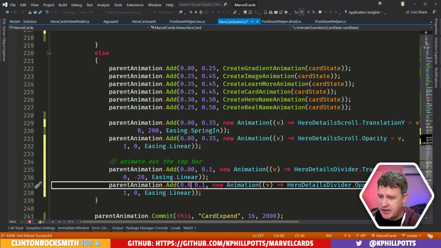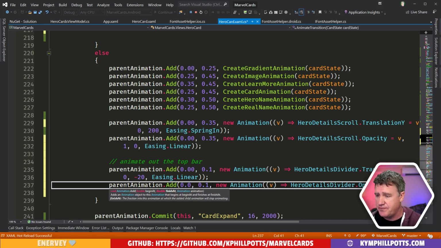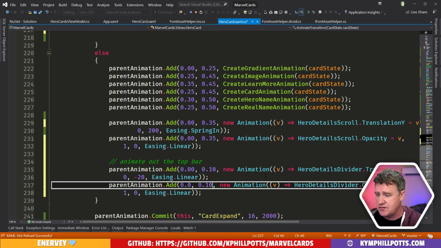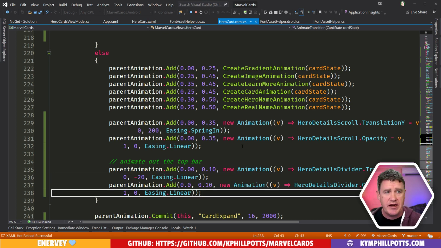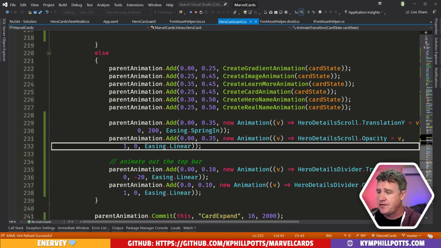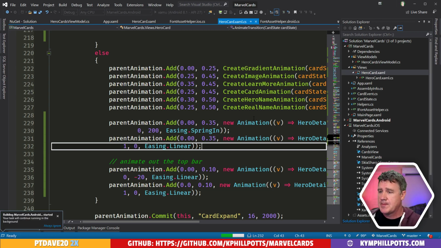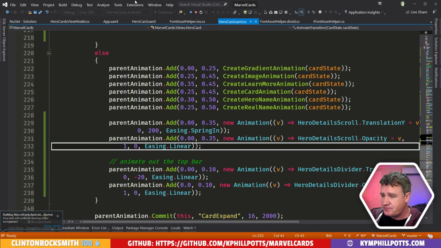I really need to work out a better way of working out these values. It's a little bit painful. But there's just lots of different things happening at the same time.